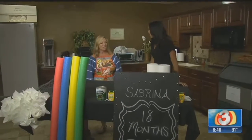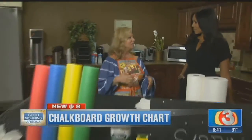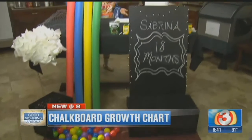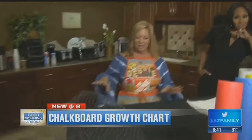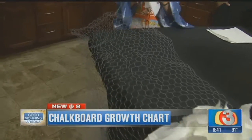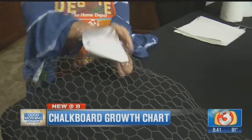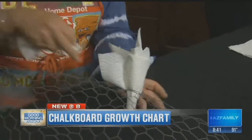Look how fabulous this stuff is. We are in a world of documentation — everybody wants to take pictures, post them, and share with their family and have them for memories for years to come. So these are just a couple of fun ways, from when our kids are babies on up, to put a pretty backdrop and make it beautiful for photos. The first one is so simple. This is hardware cloth — chicken wire. All I did was take paper towels, pinch it in the middle, fold it like so, and stick it through and pull.